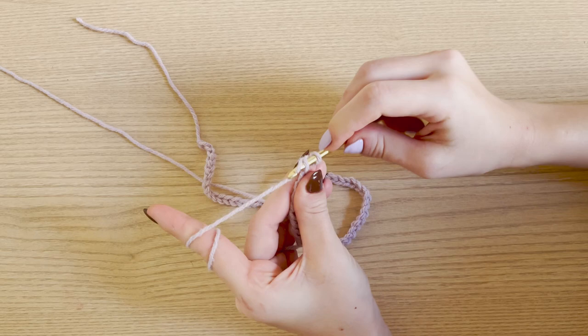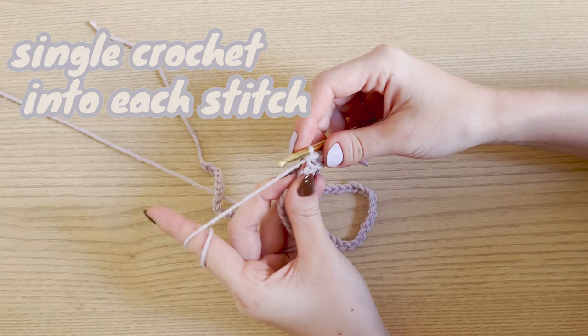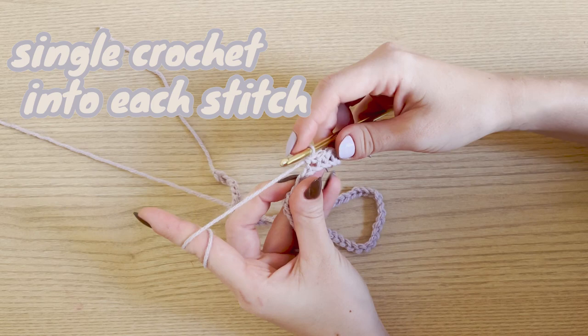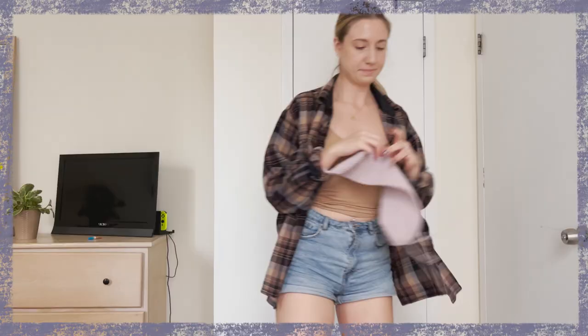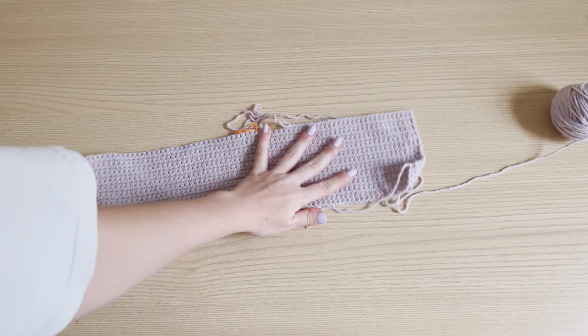Single crochets do take the longest to work up because they're the smallest stitch, but for this top, I really thought it was the best look and the best way to keep the heart in its shape. So this does take a little bit to work up, but it's worth it. We're just going to go back and forth doing single crochets until we get a chunk up to where we want our heart base to start. For me, I know I want to add ribbing to the bottom that hits right about where my pant line is. And this chunk is just enough stitches to where I want the bottom of the heart to be, right at my boob.